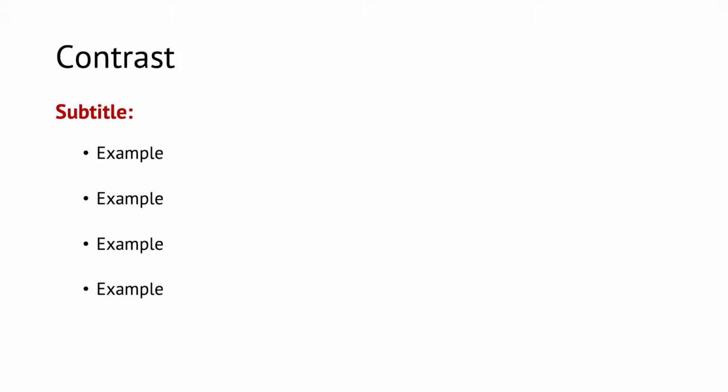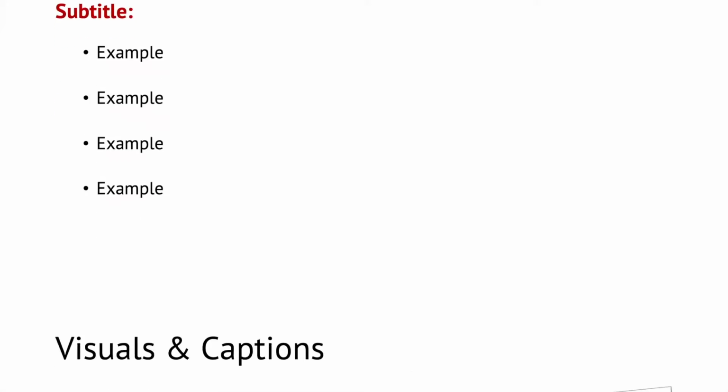If 2 things in a presentation are different, then you have to make this obvious by creating contrast between the 2. A good way to do this is by changing at least 2 elements of one of those things. For example, here in this slide, the subtitle is separate from the examples below it. Therefore, I have changed the color of the subtitle to red and I have bolded the subtitle. This makes it really obvious that the subtitle is different and separate from the examples.